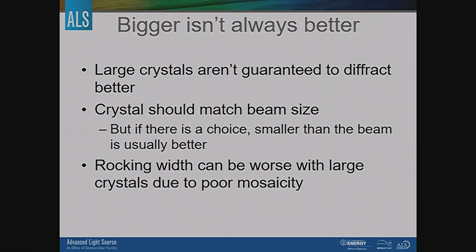Large crystals. When they tell you to go back and grow that new large crystal, there's no guarantee it's going to be any better. Because as you grow that larger crystal, it may accumulate more defects. So it may actually be worse behaved. It's very common, actually, for badly behaved crystal systems, I take a chunk, a smaller piece of that larger thing, because it's probably going to have fewer accrued defects, and it will actually match my beam size better. So bigger is not usually better, and regrowing it doesn't usually help. And rocking width is a factor because of the accrued defects. So you're going to have a worse mosaicity just because it's bigger in general.